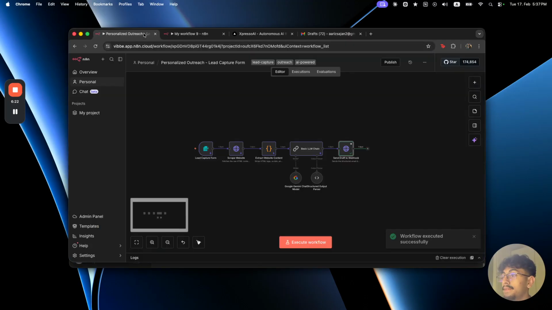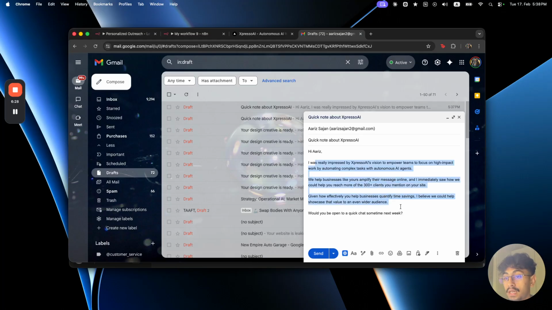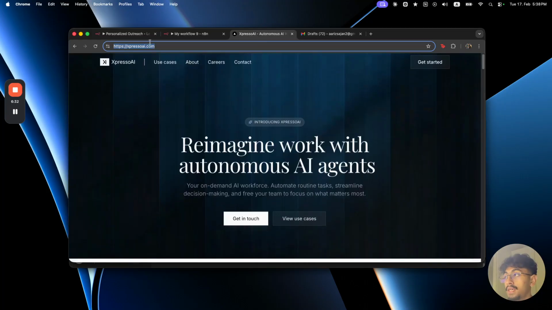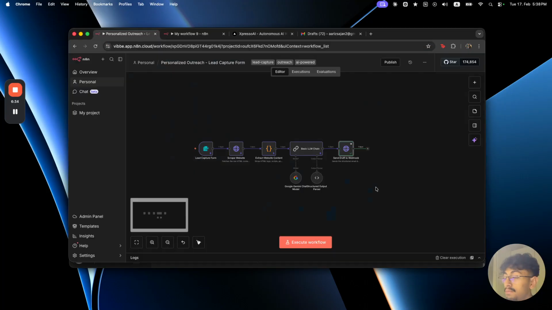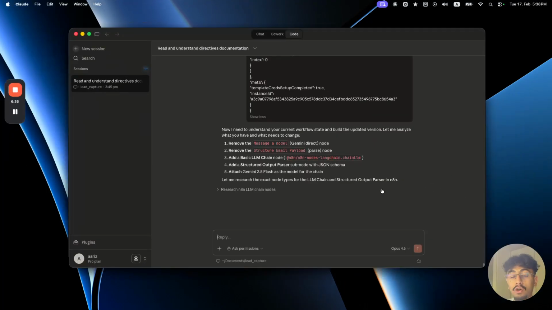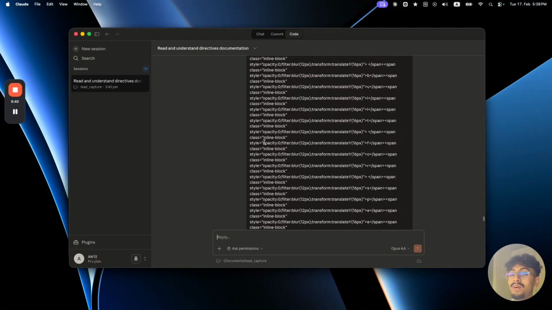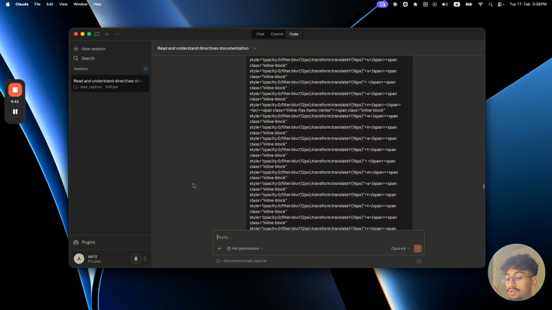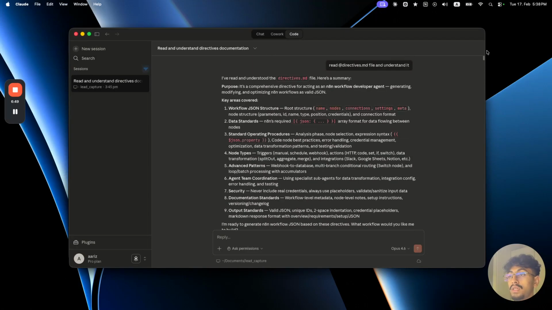So basically, you can imagine any time somebody submits a form on your website, they actually get a personalized email like this. Okay, then it's directly information from the website. And you didn't even need to build it, you just need to instruct Claude on how to build it. And if you don't know how to do that, I'm giving you an entire MD file for you to be able to use to instruct Claude, right?